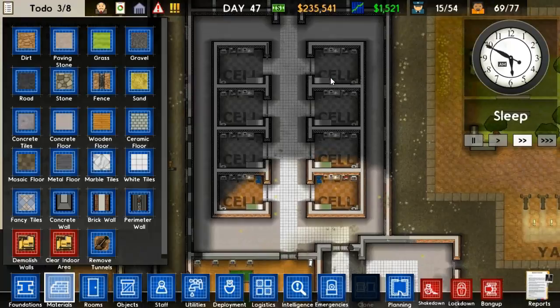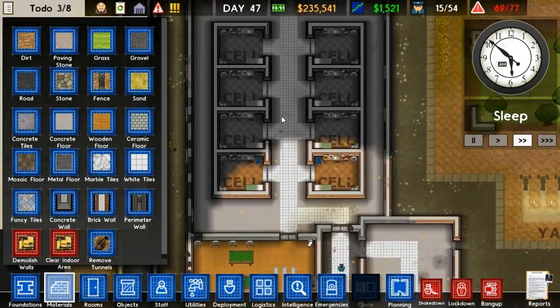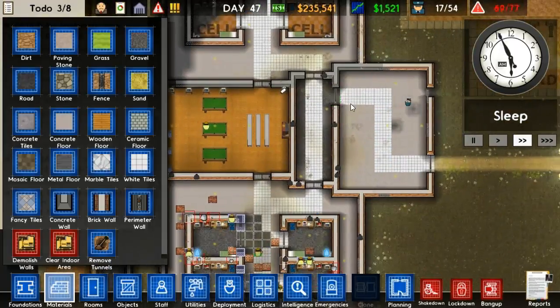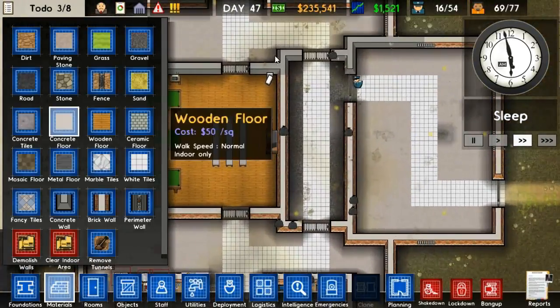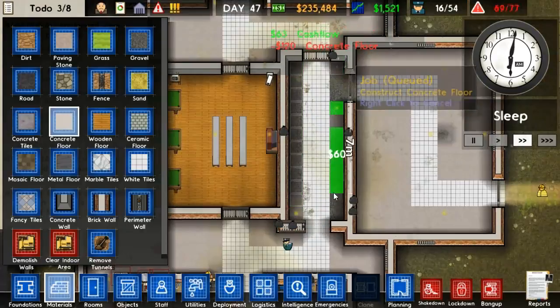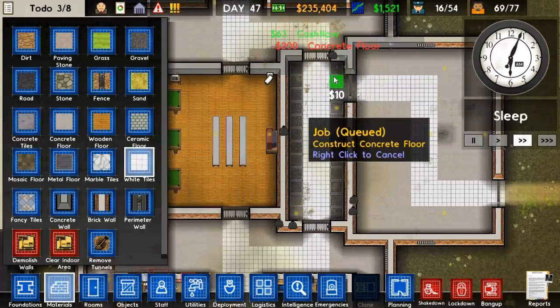So I don't know what the problem there is still. I don't understand why those cells don't count yet. Hold on, concrete floor. There, and there, and then white tiles there.